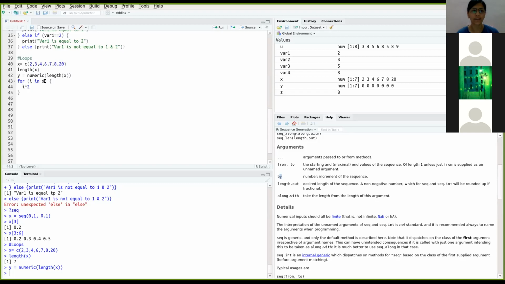And then it has to save each of these elements in the y list, the y vector. Okay.